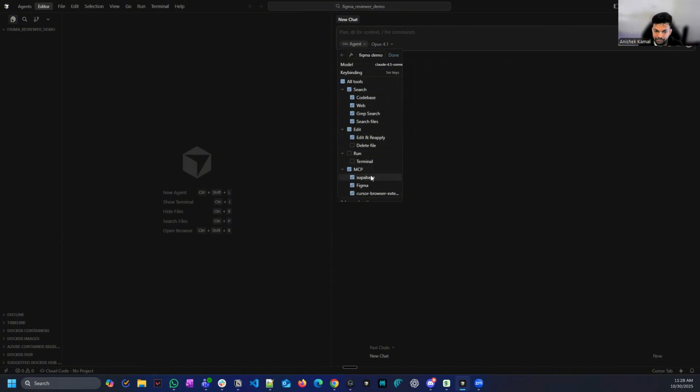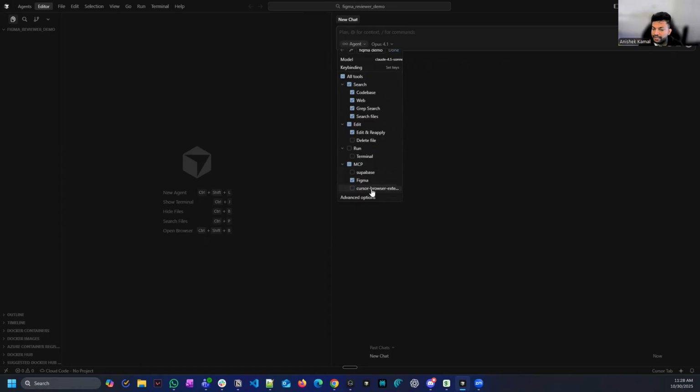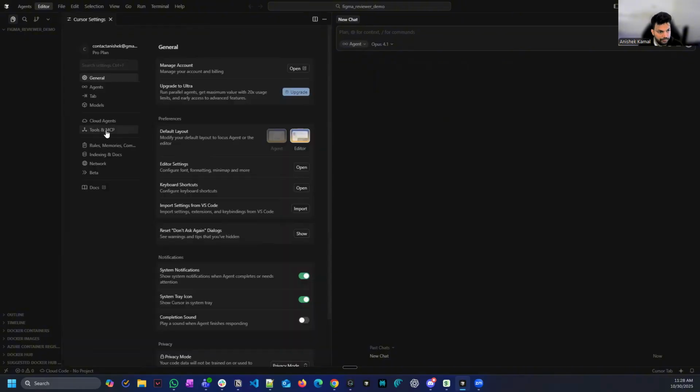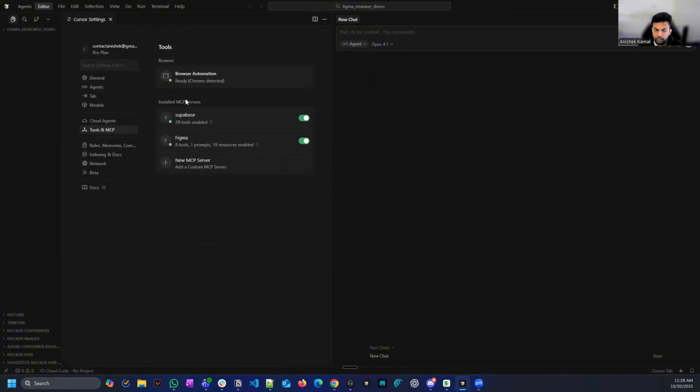And then in MCP, this is where the important thing is. We want to use Figma MCP. I disable the others if I don't want to use them. If you want to use them as well, you can keep them enabled. It doesn't matter. But let me go back one step, as I missed adding the MCP. So you can go into the MCP tools.